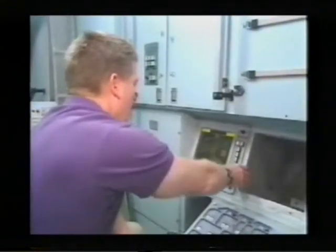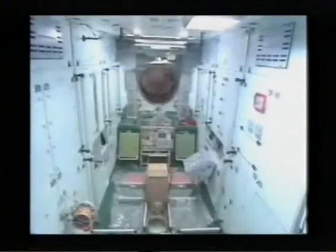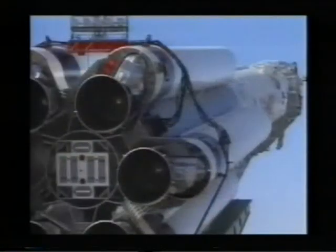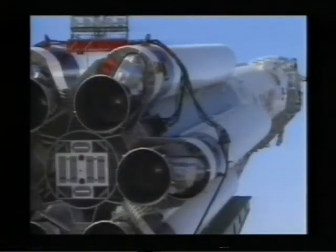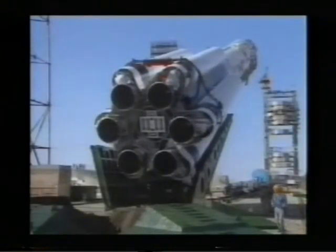In this compartment, crew members will find the workstations to control ISS's life support system, its electrical power distribution and data processing systems, the flight control and propulsion systems, and communications with mission control centers in Houston and Korolyov. Many of the control, guidance, and navigation functions are handled by the European Space Agency-supplied data management system. This month, perched atop a Russian Proton rocket, Swesda was rolled to the launch pad at Baikonur for the final countdown.